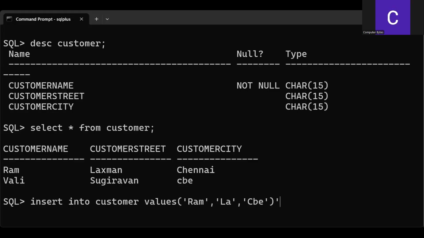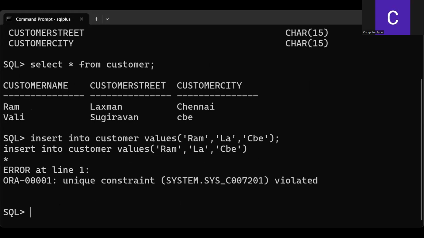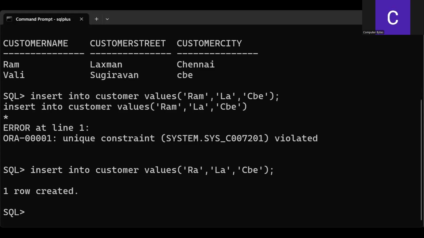What happens here? Unique constraint violated because already RAM is there. The customer name I have given as the primary key, so it will not allow the insert. Now it has been inserted.